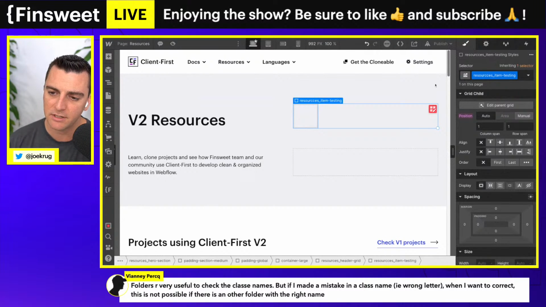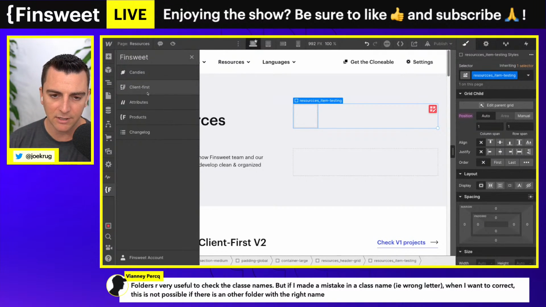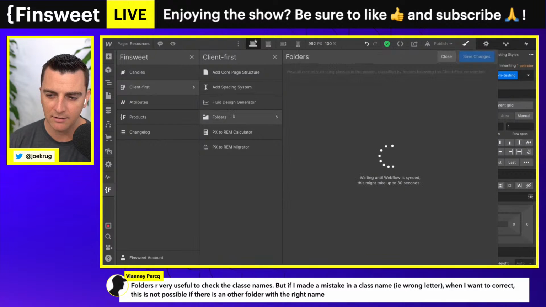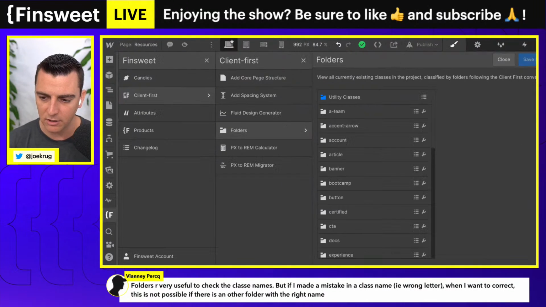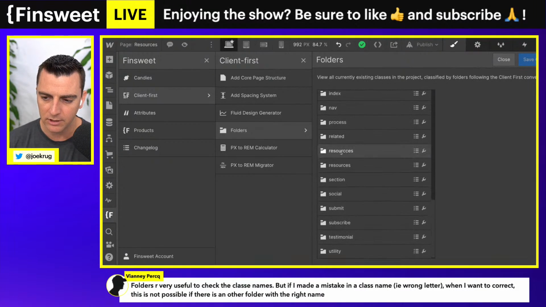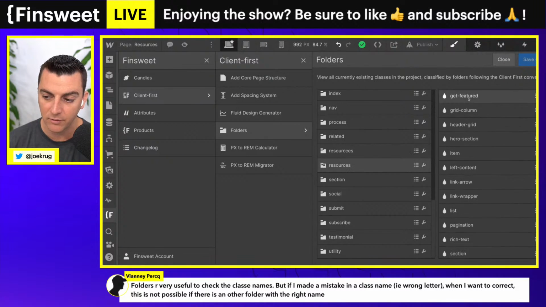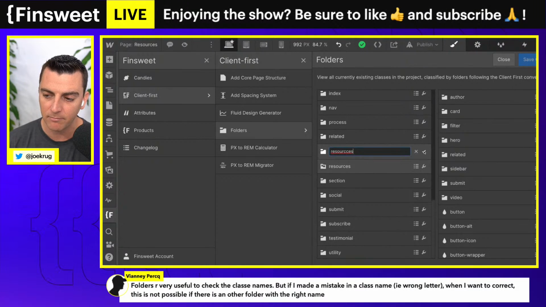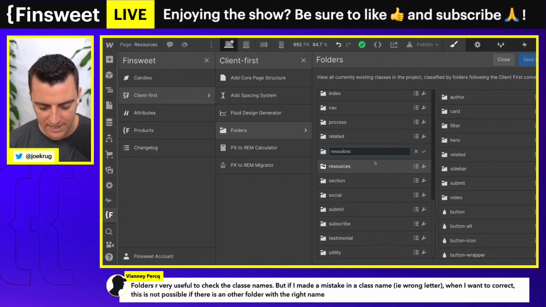So resources item testing, this is incorrectly named, and I'm building and I'm building. And then at the end of the project, I can go in here and look at any of these misnamings. So look at that. We have a misname. So you can see the one item testing in here, and you can see the whole list of all the organization we have. So let's go and rename and just remove that C.